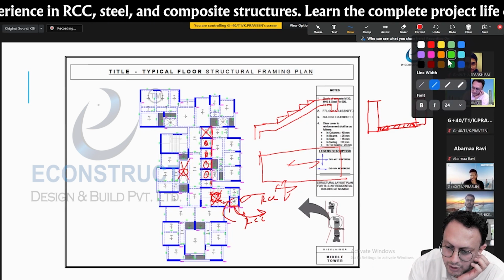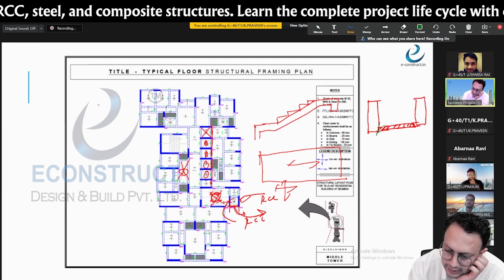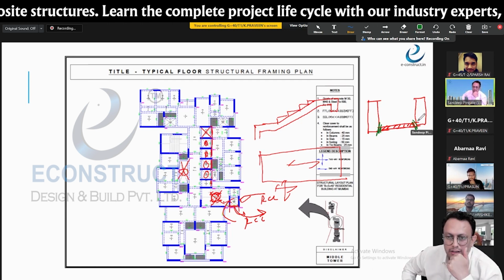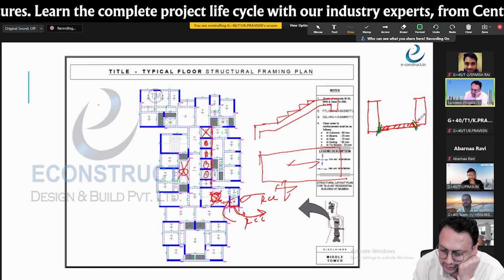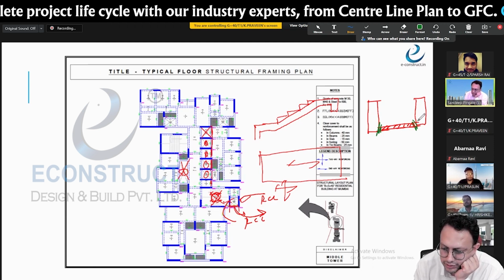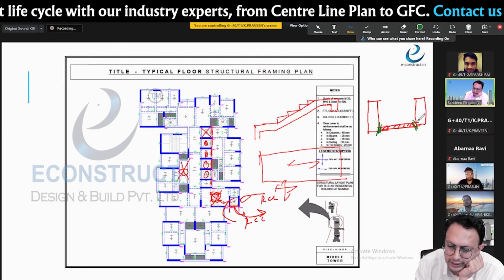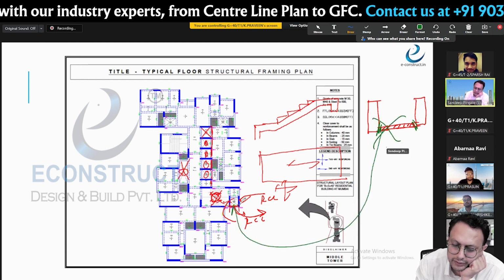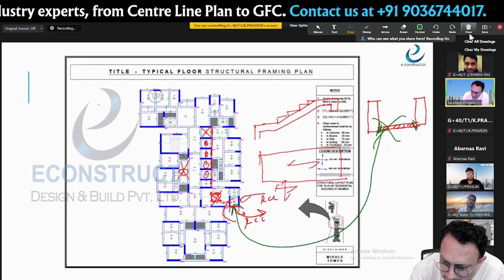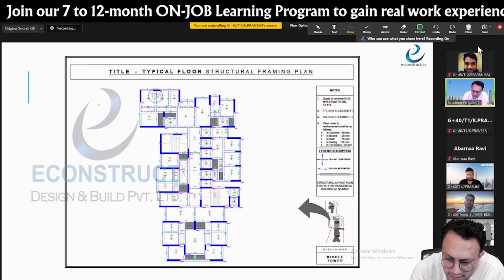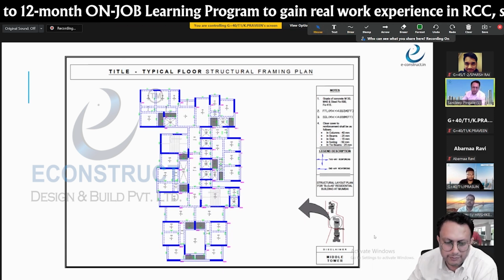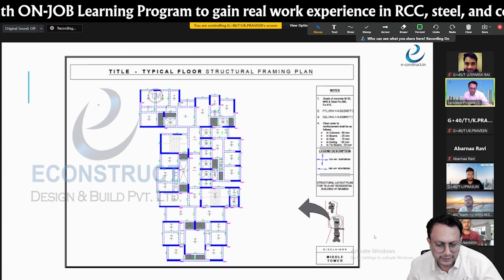There would be a small gap here and here, like a detailing thing, but that creates the leakages and other issues actually. So that's why try to avoid this and give the wall here, and then work with the modal analysis if possible. Understood? This is not the structural requirement, but from the fire department in Mumbai.